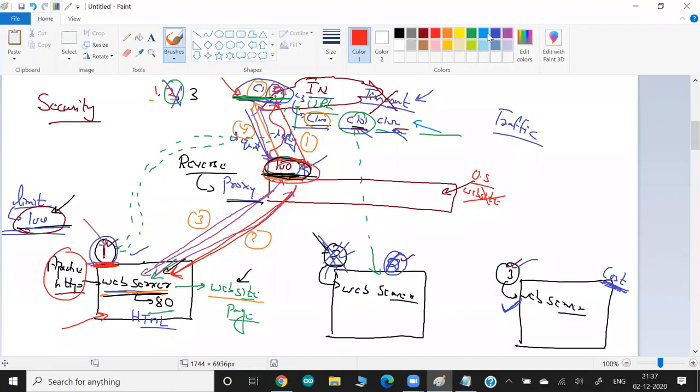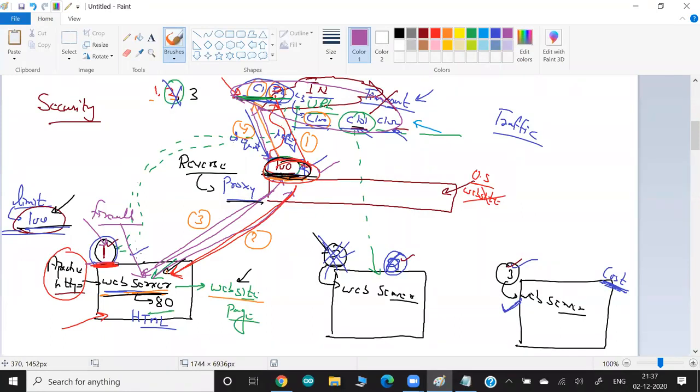If you know a little bit about firewalls, in this case on the web server you don't have to allow all the IPs on the internet. In the firewall you only have to allow IP100. So in the web server firewall we can write: if any request comes from IP100, allow it. Because IP100 always comes, the client IP could be anything, but all the clients will send to IP100, and IP100 is the one that sends the request to the web server.